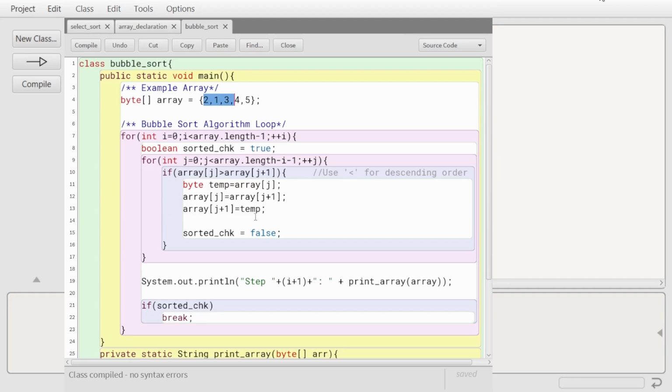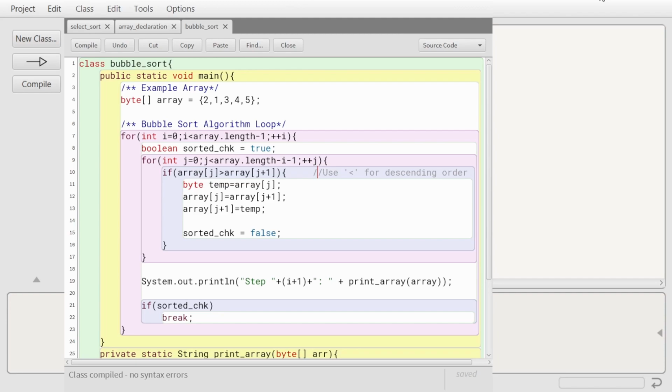But the next time we go on, we do exit it, since we never enter this if block, because when it's sorted, array of j is never greater than array of j plus 1. So that's the main reason we have a Boolean variable over here.